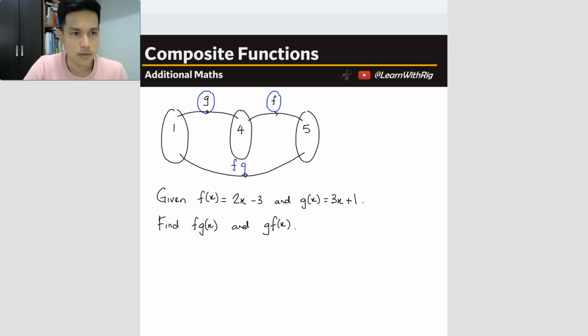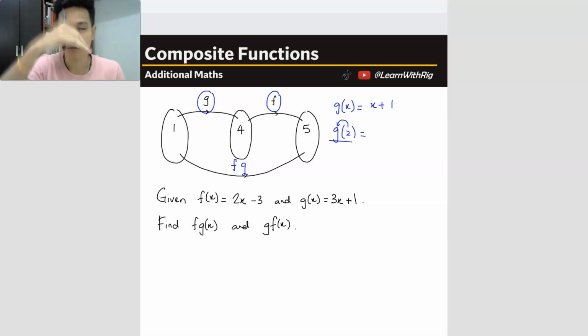Let's say g(x) is equal to x plus 1. Then I ask you, what is g(2)? Obviously, we learned previously in the basic function video that you're going to substitute 2 into the g function, correct? You substitute 2 because 2 is the object. This is actually the same thing. You're reading from right to left, because you're substituting 2 into the g function. So you get 2 plus 1, and the answer is 3. The same thing applies here.